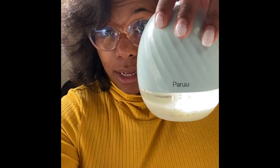Now that we have that out the way, I have a quick tip for you all that have the wearable pumps. If you have one like I do — I have the Peru — and if you have one that doesn't have a spout on it, I'm going to show you a quick trick to prevent wasting milk.